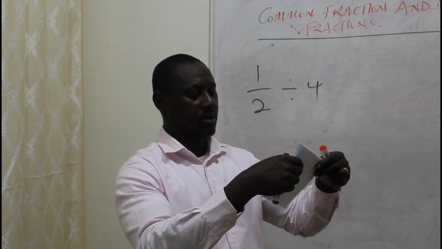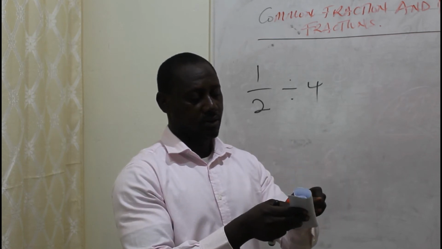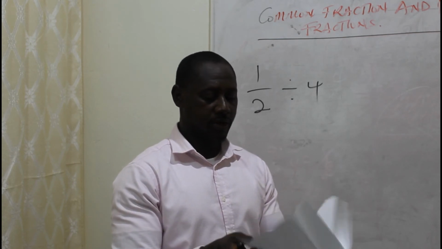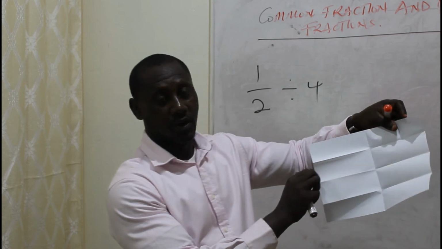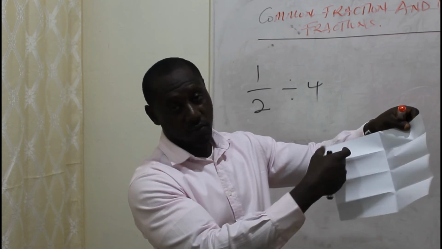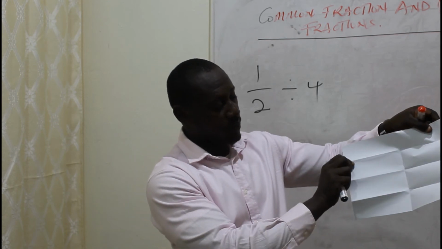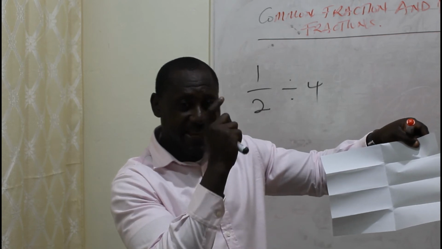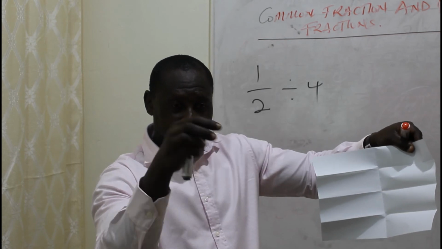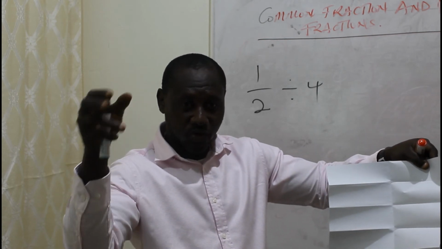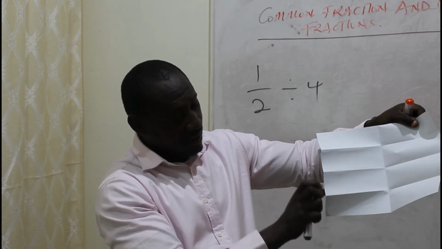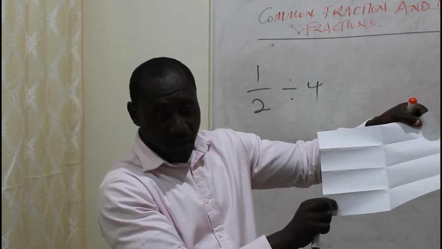So it is going to be like this. Okay. So we have the half here. We have divided the half into 4. Now when we have it in this way, we have 4 people, so each person is going to get this. If I am sharing for Boache, Priscilla, Collins, and maybe Asuma, Priscilla will get this, Asuma will get this, Boache will get this, and then Collins will get this.